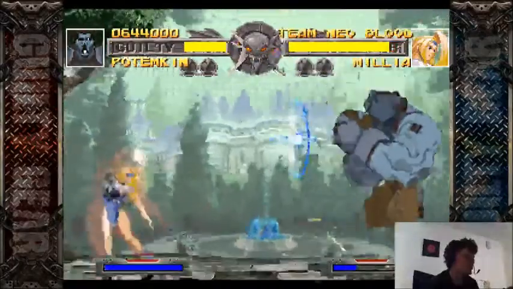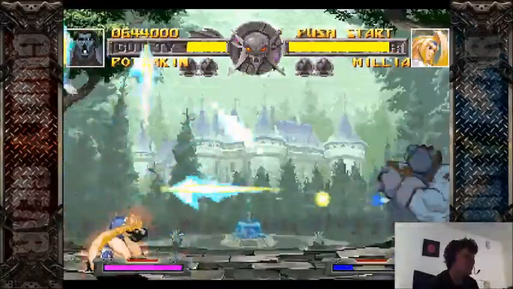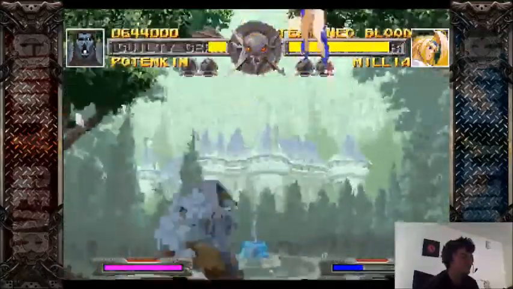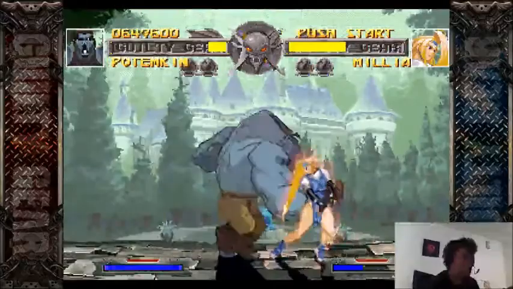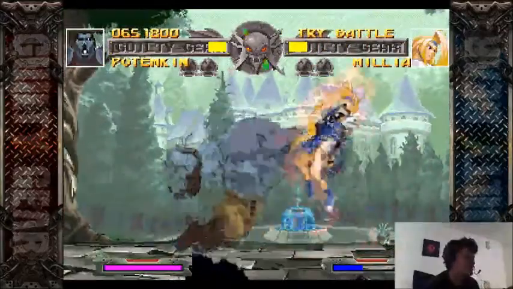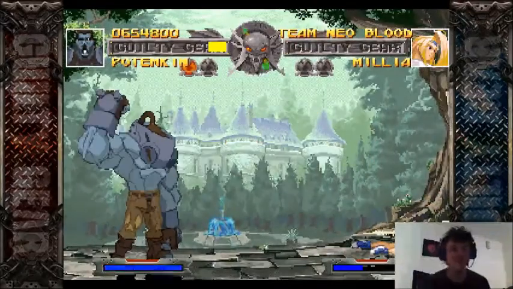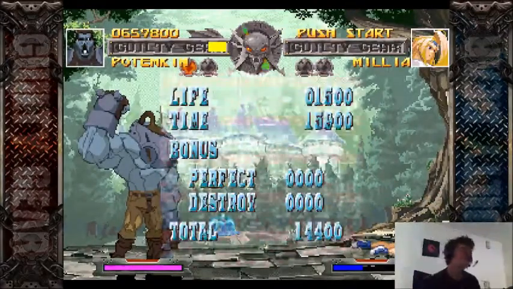Oh, look at my meter build. But she can spam super. And this is the character who spams super second most, second only to the final boss. Like a boss. Three in a row. Got the loops. Almost got the L, but I did not get the L, cause I got the loops.